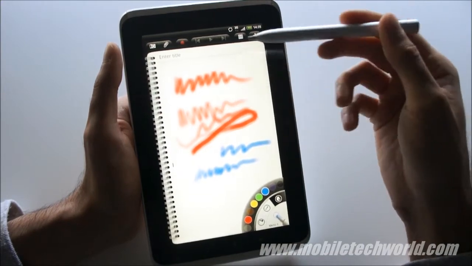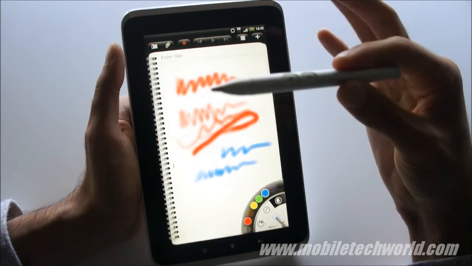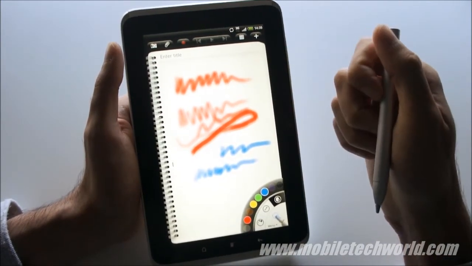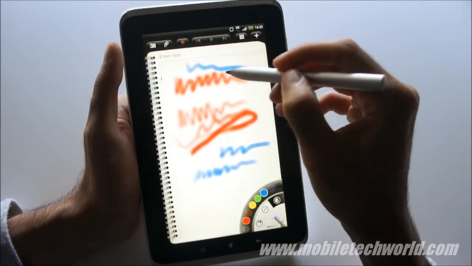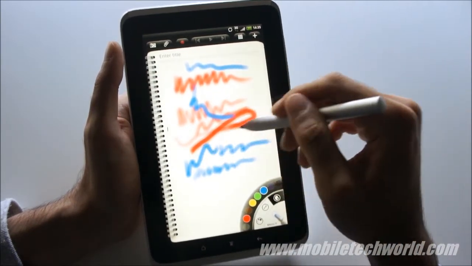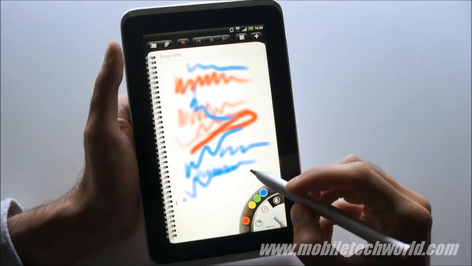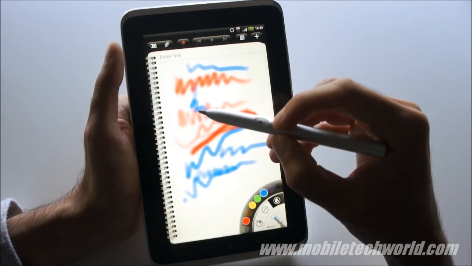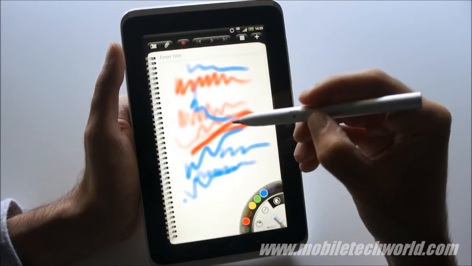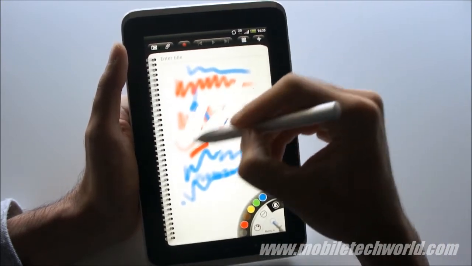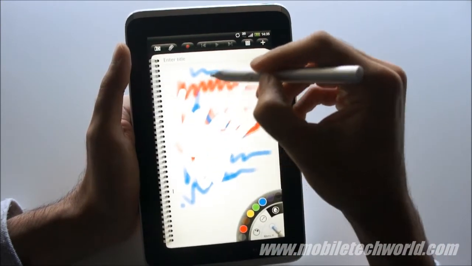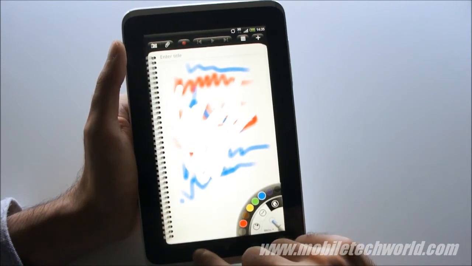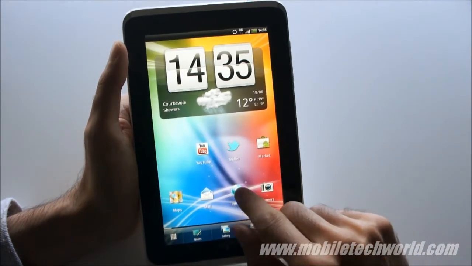There's no other third-party application which is compatible right now with this stylus. So it's really nice if you want to take some notes, but other than that you can't do much with it. So if I press this button, I can use it as an eraser, etc.